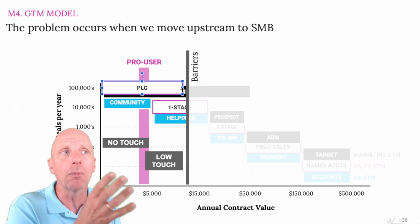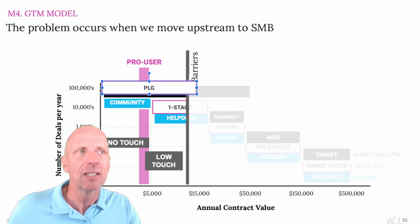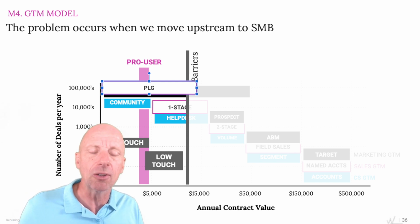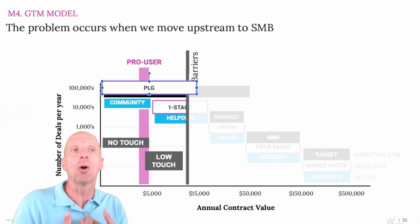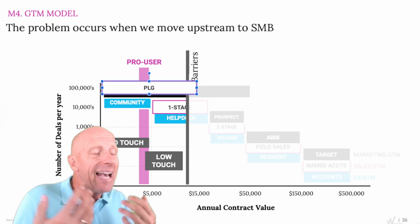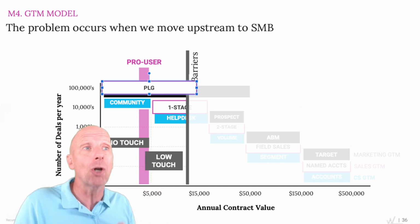And so this is a problem that starts to occur now, the moment in time when I cross that barrier. Because once I cross that barrier, suddenly the machine stops working. Now, in order to understand what happens, most of these product-led growth companies start to sell, like, 1 license, 2 licenses, whether it's Superhuman or so on and so forth. And they start selling multiple licenses into a company. If you are noticing that in the data, you can now approach that particular SMB or that particular company or group or division inside a company and say, hey, I noticed that you're consuming X amount of licenses. Wouldn't it make sense for you to buy a total license?